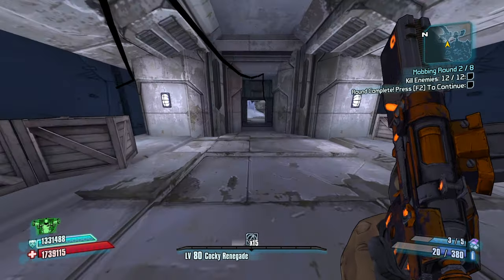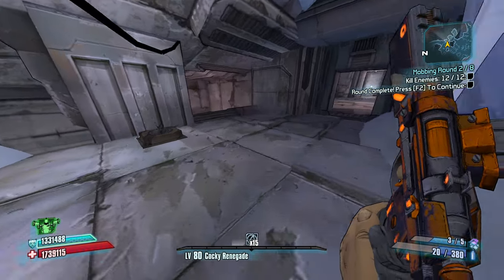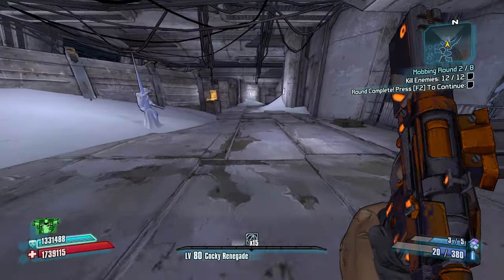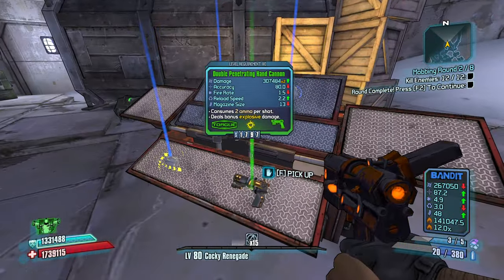So let's go check it out to see if it is down there. I think there's a shortcut to get down. Yeah, right here. Hop down here. I believe in the very first chest, there was a double penetrating Torque pistol, which will synergize very well with Steady. Yep, I did see it. Crazy.